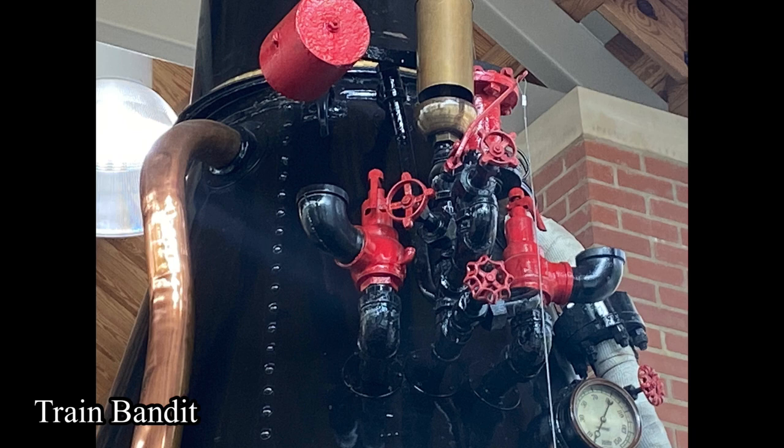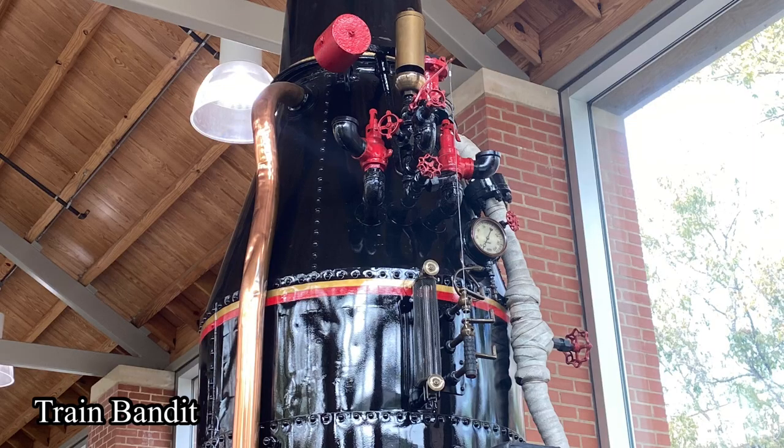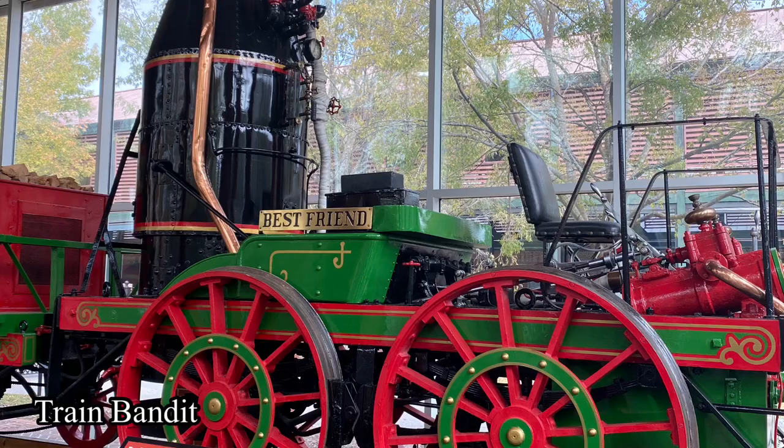I was unable to locate where the injectors are. I think I might see them. I'm not quite sure. I won't say on video so it could be quoted. But yes, then you can also see your pressure gauge. And then you can also see the other two pipes. You can see your water glasses. And then you can see right where it says Best Friend in the brass. That's where you keep your wood.